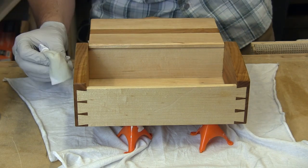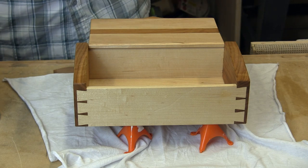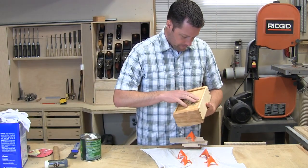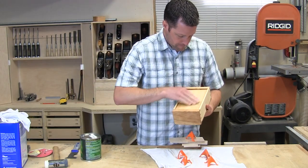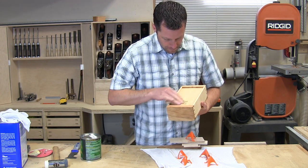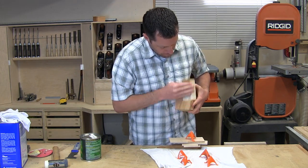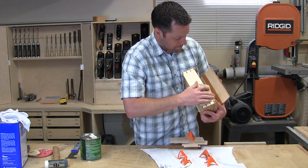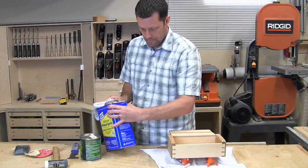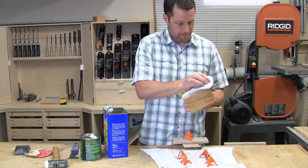It made my day seeing that first coat of finish on there, knowing that it was only going to get better with more coats. In between coats, I lightly sanded the whole box with 320 grit sandpaper. I ended up applying a total of 5 coats of finish, allowing them to cure for several hours between coats. I used a rag that I dampened with mineral spirits to clean off the dust left by sanding.